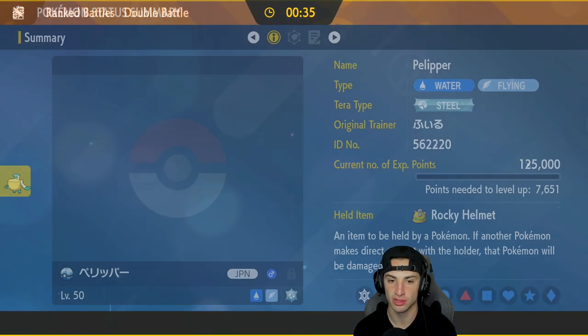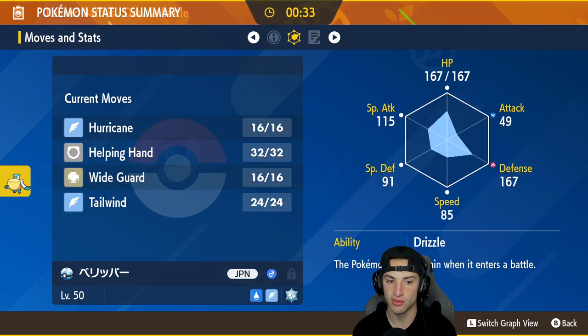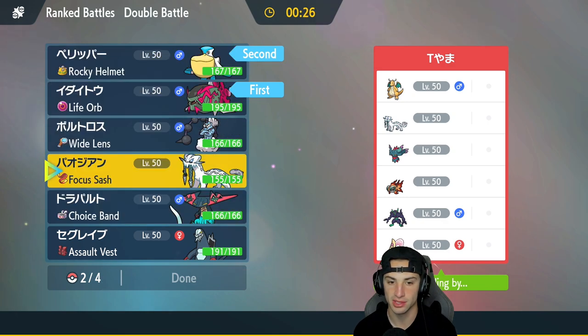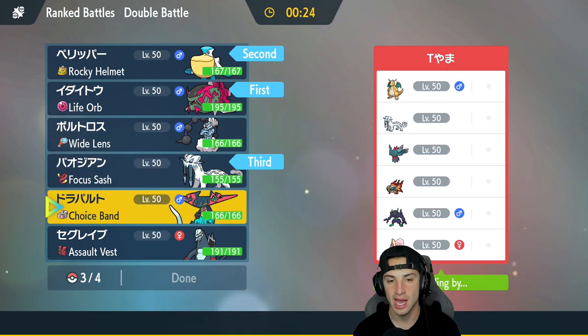I think I have Tailwind on you, am I correct? That is correct, so that's going to be really, really good. So I like having both of these, especially set in rain. They have no way of weather control, so it's going to be big time for us. And then in the back end, we're going to go Chien-Pao, and I think Dragapult.